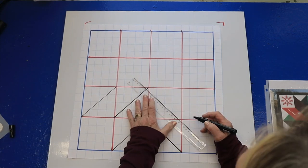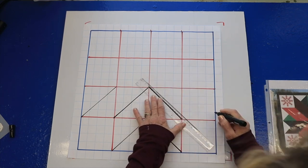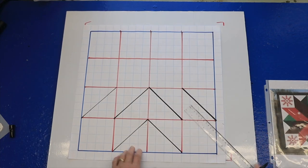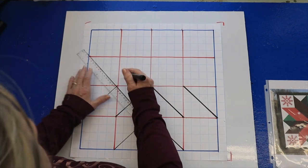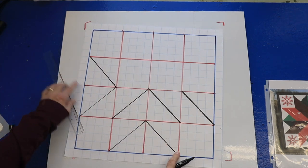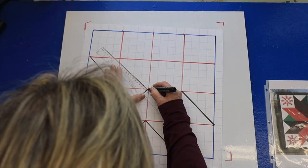And this one, from right to left, and so is this one. So you see what I'm doing, one row at a time. All right, now I'm all the way up here on the third block, and that is going to be that V shape. It's the same as that. We went from right to left. We're going to go from right to left again.